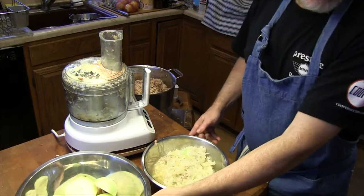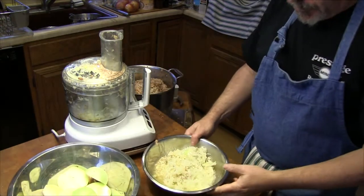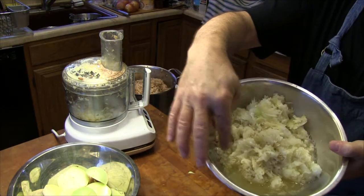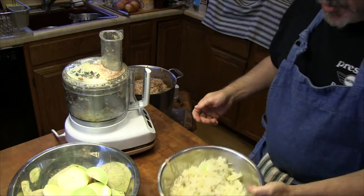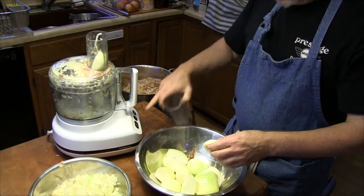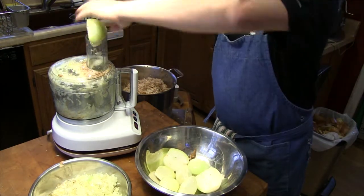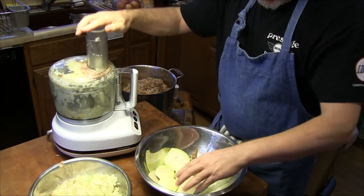Well, I've spent the last couple of minutes preparing another batch of onions, and the first batch, you might be able to see, has a lot of onion juice on the bottom here. And this is one of the reasons I took the potatoes out of the strainer, is I'm going to use a strainer for this. The onions give off a lot of liquid. So let's continue with the grating. And these are pretty strong onions. And my eyes were tearing pretty well while I was cutting them up. Not too bad now.